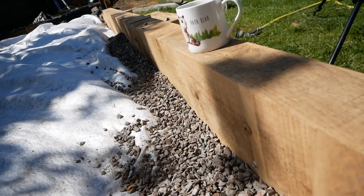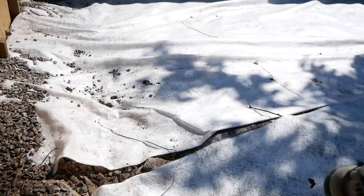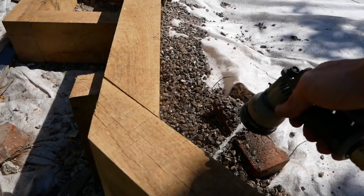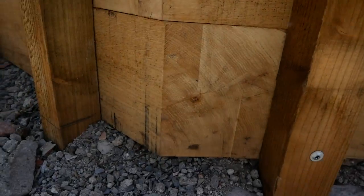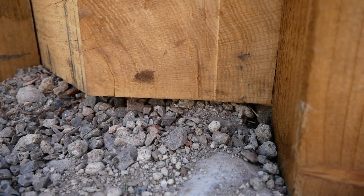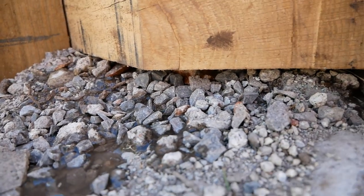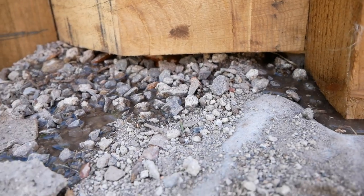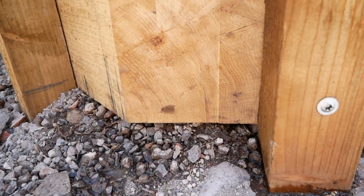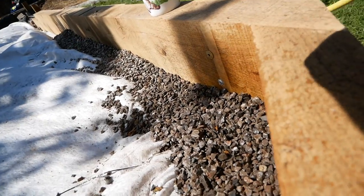Actually, let's stick a hose in here and see if it is actually free draining. I'm planning on the fall going towards that wall to control the rainwater anyway, but if we bung a load of water in here, we'll see how long it takes and if it comes out. There you go. So you can see it's coming through. That was pretty quick. It's not like it was soil and it's going to take hours and hours to get through. You know, 20 seconds for it to filter all the way down the back and all the way through the bottom. Anyway, point proven, I guess.